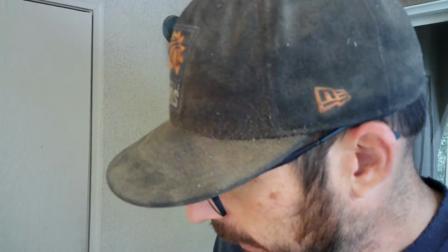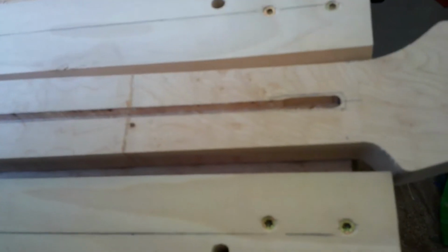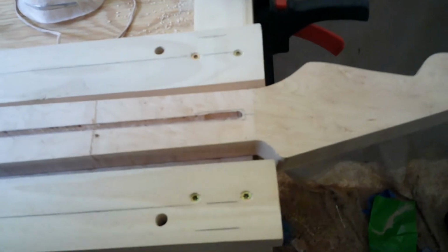Everything looks good here. I did a little bit of freehand up at the front, right in there. I did that just to make it a little bit easier to chisel out.